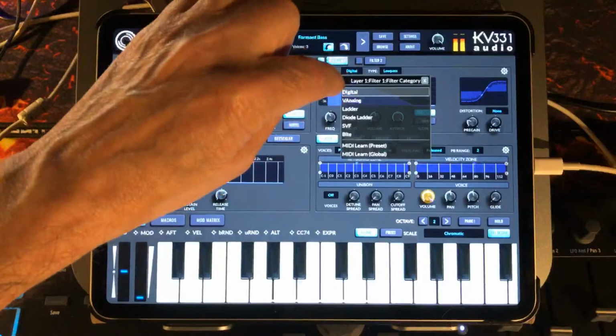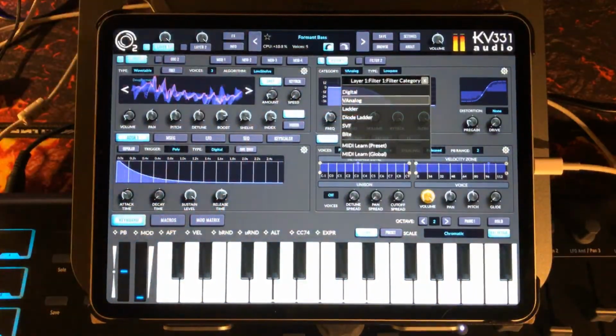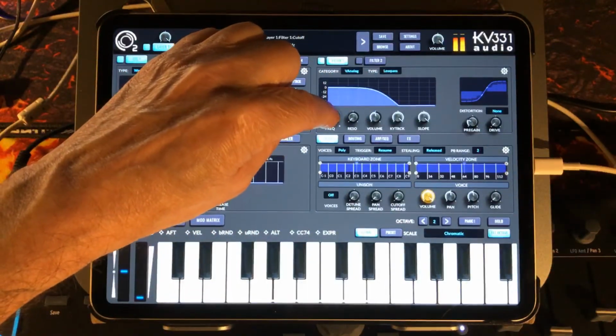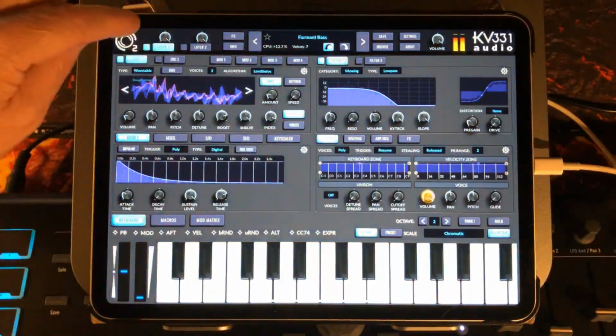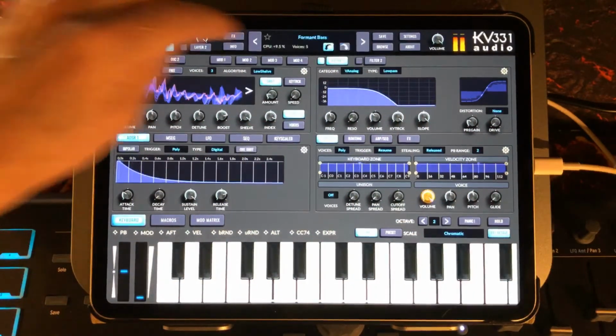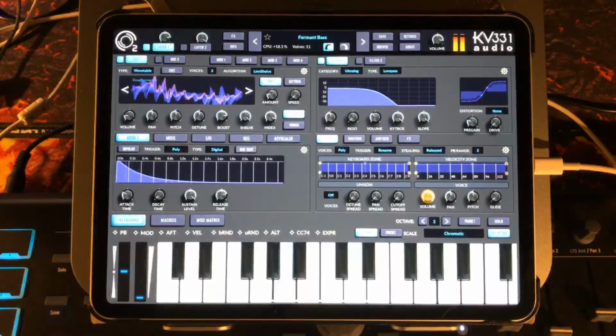See the difference between the SVF and the virtual analog? It's so warm. Awesome.